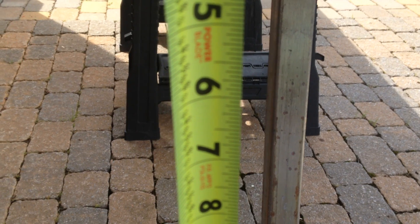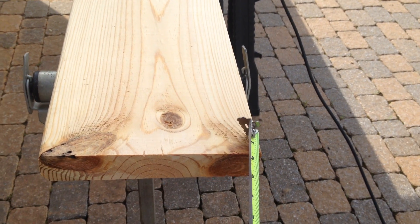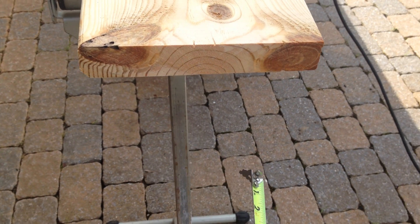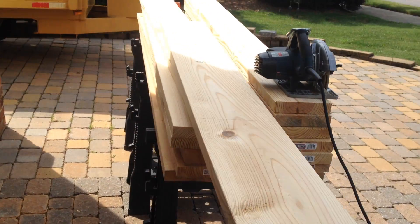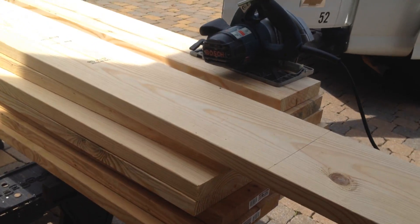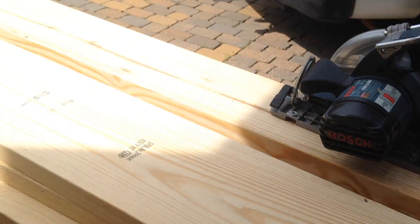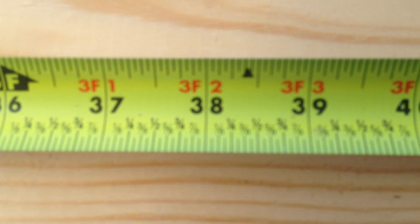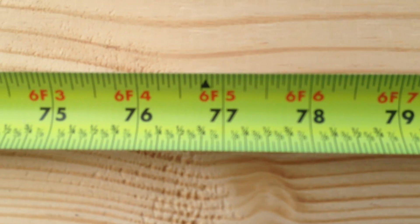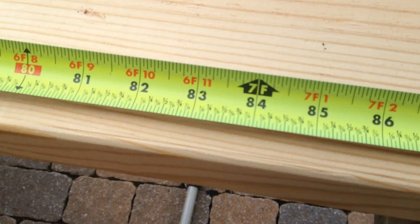When you put that in between here and you box it in, this actually comes out perfectly 9. So what ends up happening is 9 inches across by 5 and a half inches down, 9 and a half inches across, 5 and a half inches up. That's the box I have to create, and I've got to create 7 of them. So when I went to Lowe's this morning, I picked up exactly 7 of each size, divided by 2, because I can get two 38-inch cuts out of each one. 38 and 38 is 76, so these are exactly 8-footers, a little bit more of course, so there will be a little bit of scrap left.